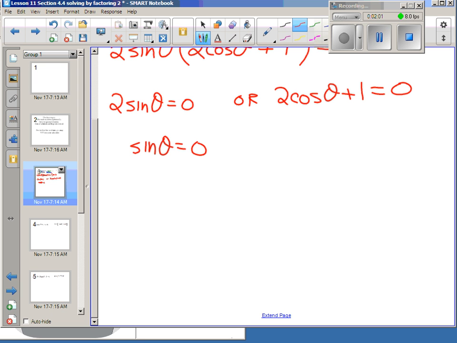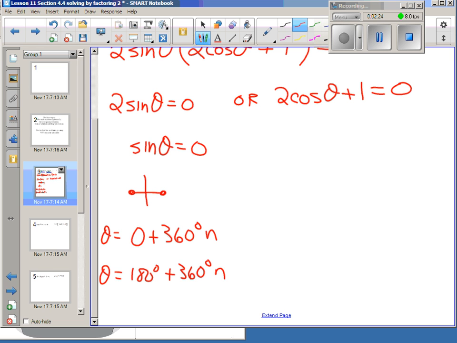And so I think about my solutions. Where is my sine 0? This is the no calculator part, so I'm using my brain. Sine is my y on a unit circle. So where am I at 0? At 0 and at 180. So I'd have 0 degrees plus 360n, or 180 degrees plus 360n. If you think about it, inverse sine of 0 is 0, and this right here would be 180 minus inverse sine, which would be 180 minus 0. So there's my 2 solutions for that, generally.